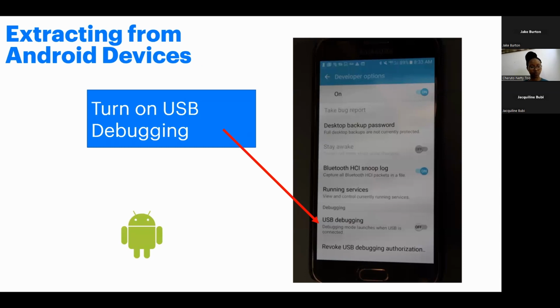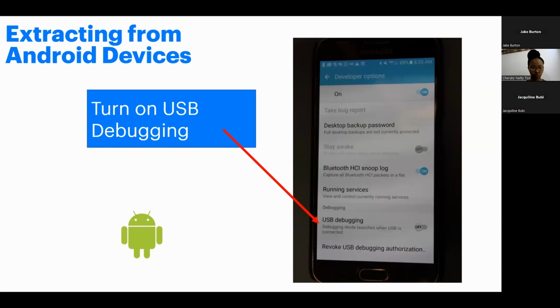So when extracting evidence from mobile devices, I'll focus on Android and iOS. Both are normally kind of the same process, where you hook up a cable from the handset to the extraction PC or machine. But one thing that is unique to Android devices is that you need to turn on the USB debugging capability. This just basically means you need to turn the Android device into developer mode. This is in almost all Android devices.